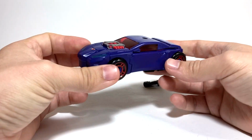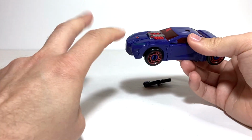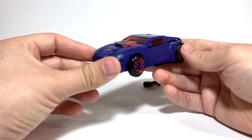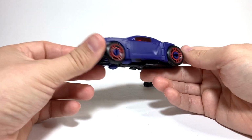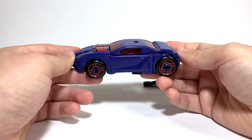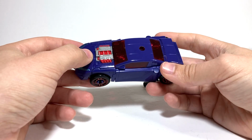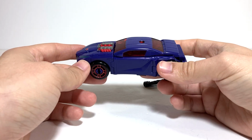It's kind of a similar thing there, where this is the body style of the original Shadow Striker, and then the colors and head sculpt of the new Shadow Striker, which is kind of interesting. I am sort of wondering if they're going to do a Generation Selects version of the one that looks more like the original Shadow Striker at any point using this mold.